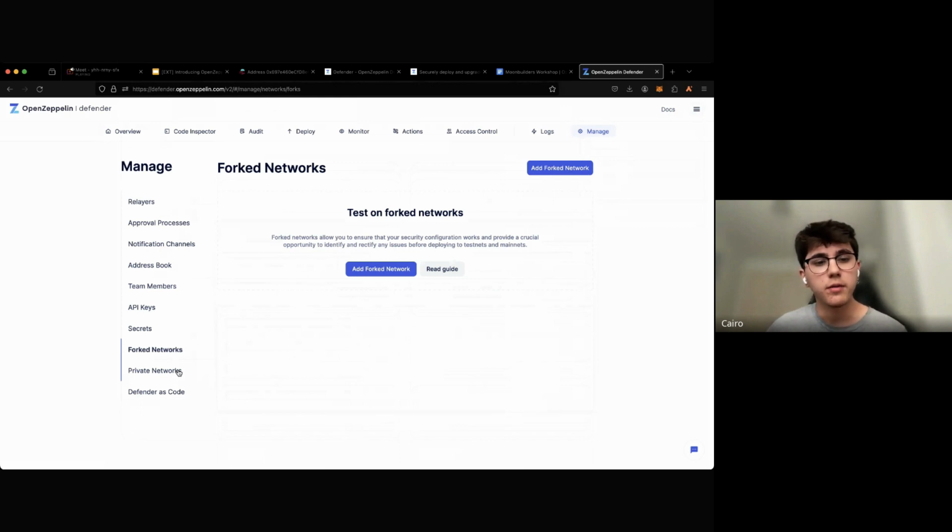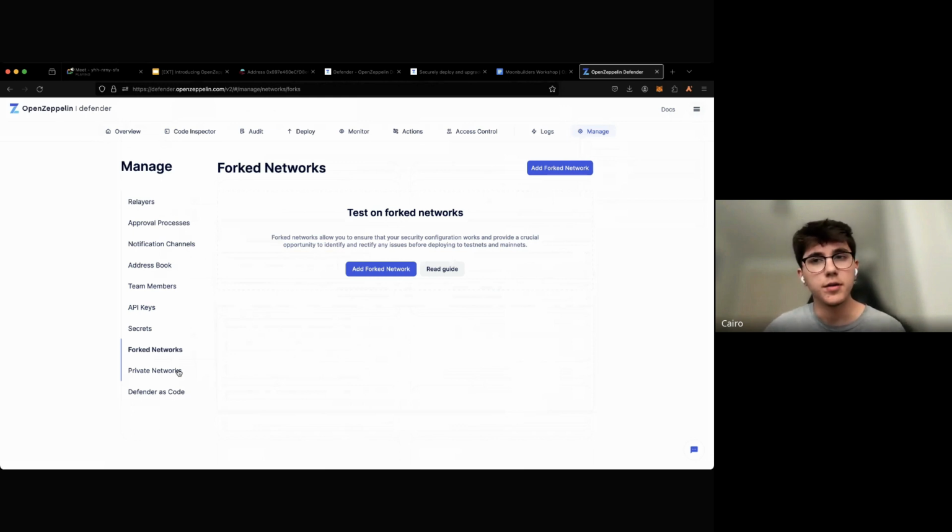But now with forked and private networks, you can import that network on Defender, and you can play with your Defender setup on that network. So you don't have to wait for us to roll out support.